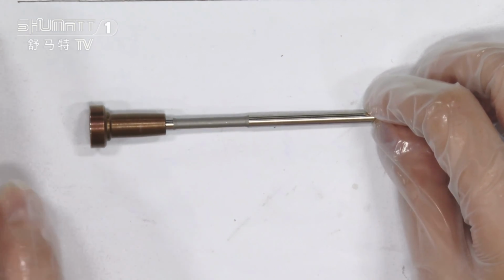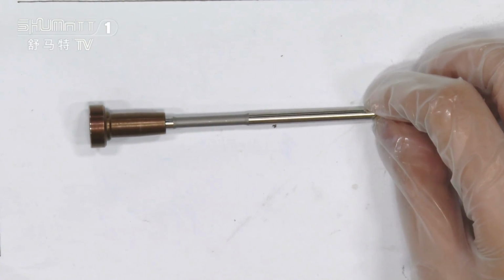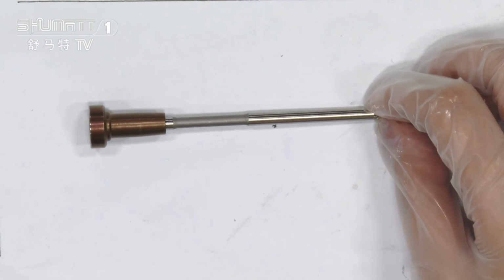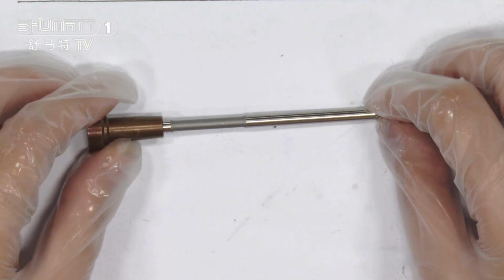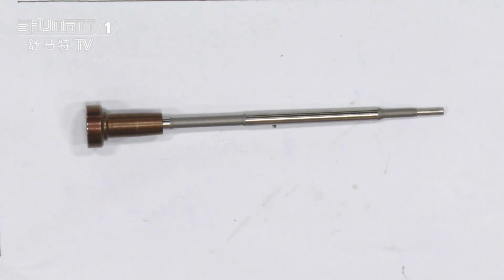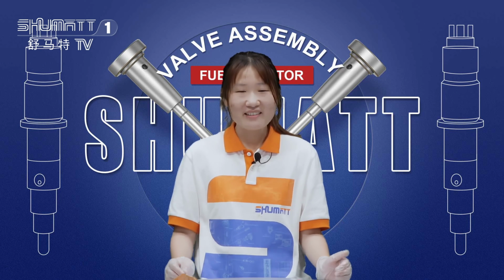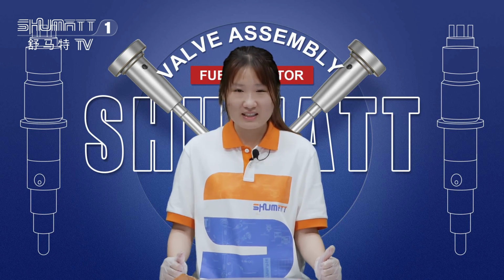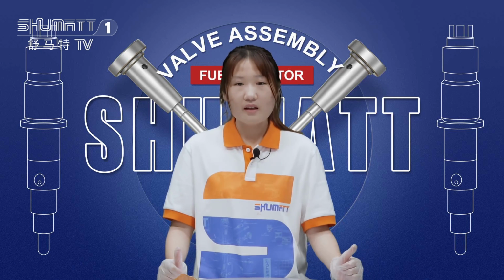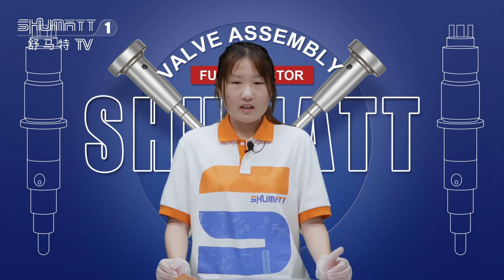So about our product, we really have good quality, and don't worry about that. That's why we have the confidence to offer a 6 months warranty. Okay, that's all the details about our product. We have many models of our product, right? If you are not familiar with our product, you can send us the numbers. Just send us the product code, and we can help you to check it. Also, you can download the app.